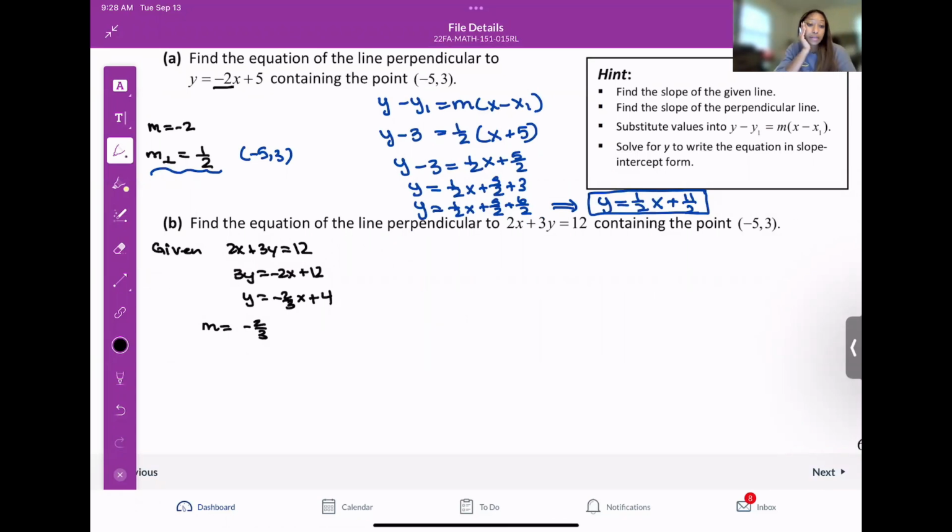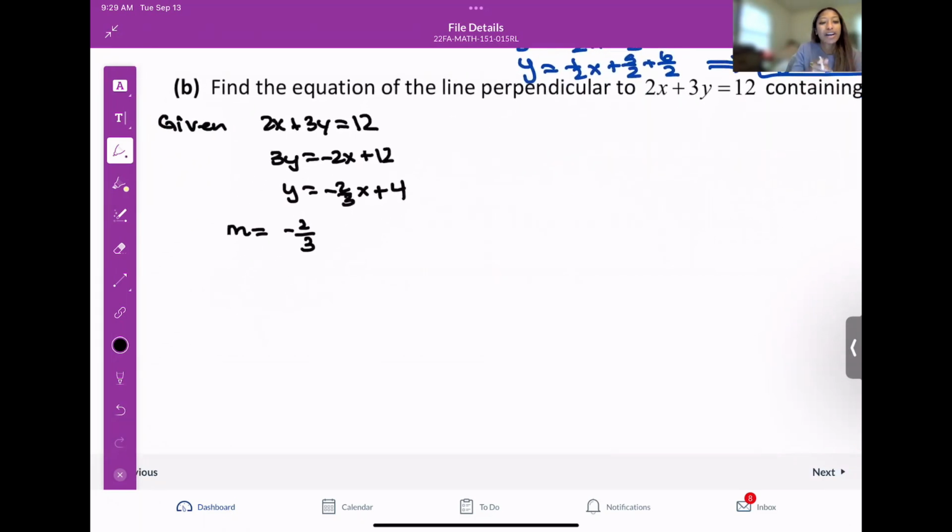Someone tell me, this looks really ugly. Negative 2/3, is that a little bit better? All right. If this line has a slope of negative 2/3, then what is the slope of the perpendicular line that we are finding going to be? So m of the perpendicular line. What's the negative reciprocal of negative 2/3? So you're going to change the sign to positive and then flip the fraction. So positive 3/2 is our slope.